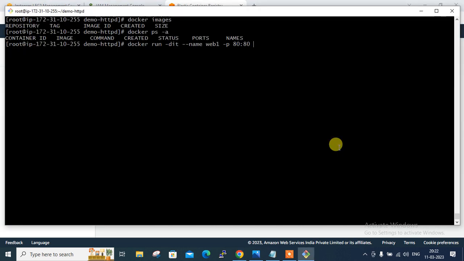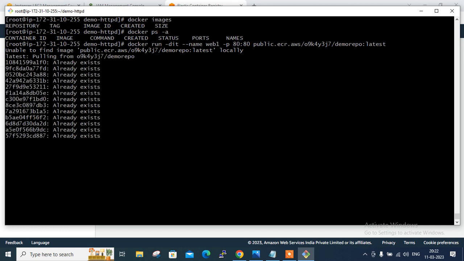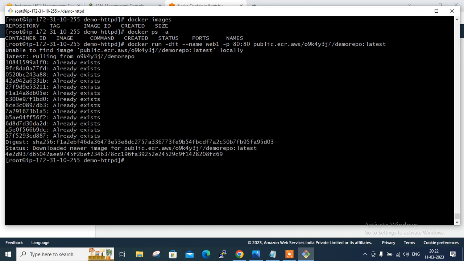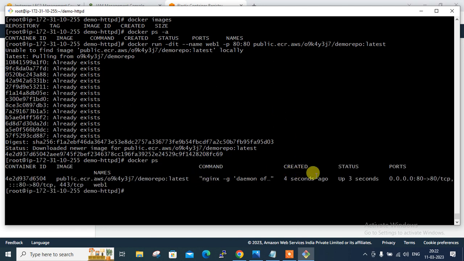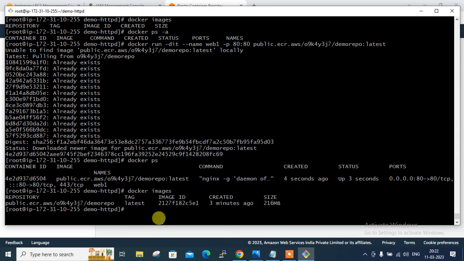So copy the URI from here and paste it here. Once you press enter, okay, done. Now if I go with docker ps, you can see that it's successfully up and running, created 4 seconds ago. And if I go with docker images, successfully fetched just 3 minutes ago, right?